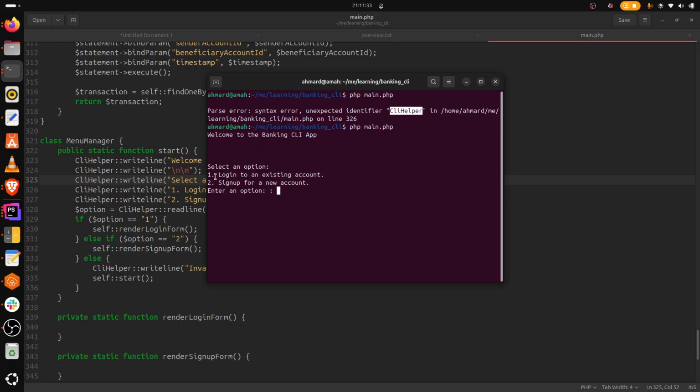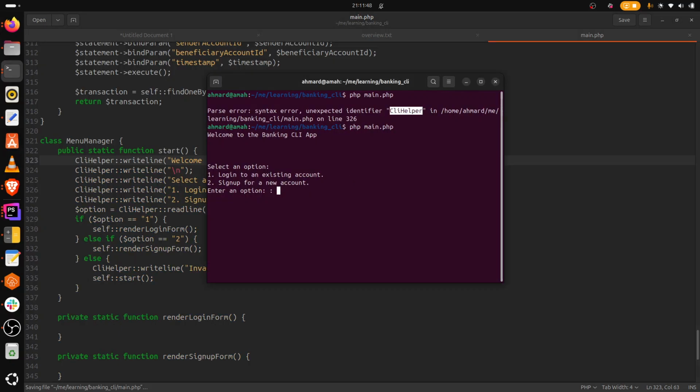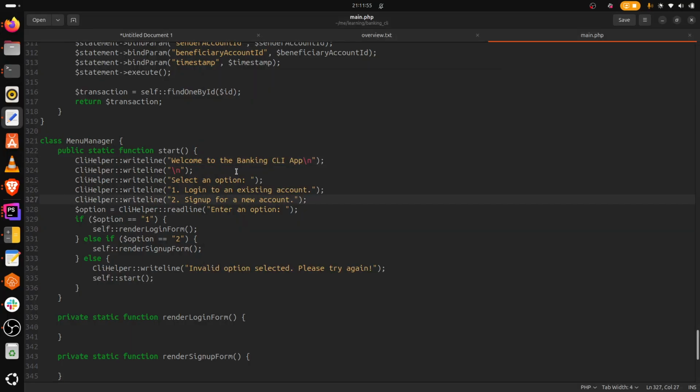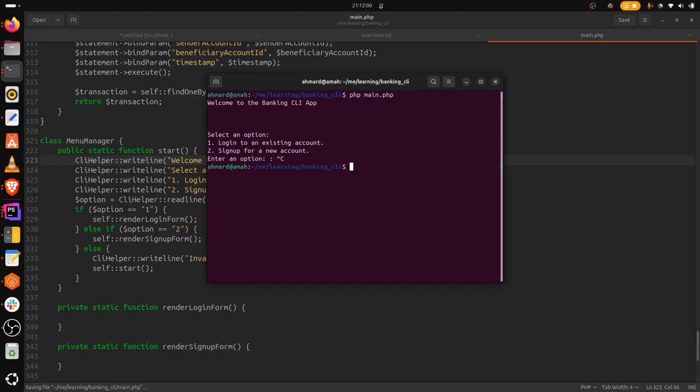Right, so I have this. Okay, I think the lines are too much, since we're already printing a new line after this. Or we could even do it here without, yeah, maybe we could do this, and this would serve. Yes, so I think this is what I want, so I'll remove this, and we should have a nice view. Beautiful.